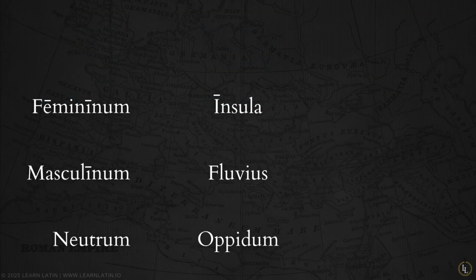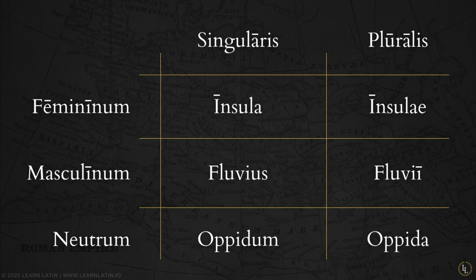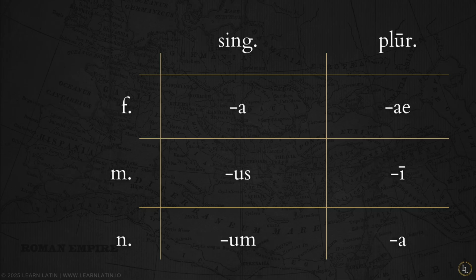Also, the endings change when we move from singular to plural. Insula, insulae. Fluvius, fluvii. Oppidum, oppida. So, there's one set of endings for singular nouns and another for plural nouns. That's why it's a good idea to review the endings chart from time to time, especially before reading texts or doing exercises. It's like a warm-up. One last note. In Latin, it's common to abbreviate both the gender and number of a word. And when you see a dash, it just means word ending.